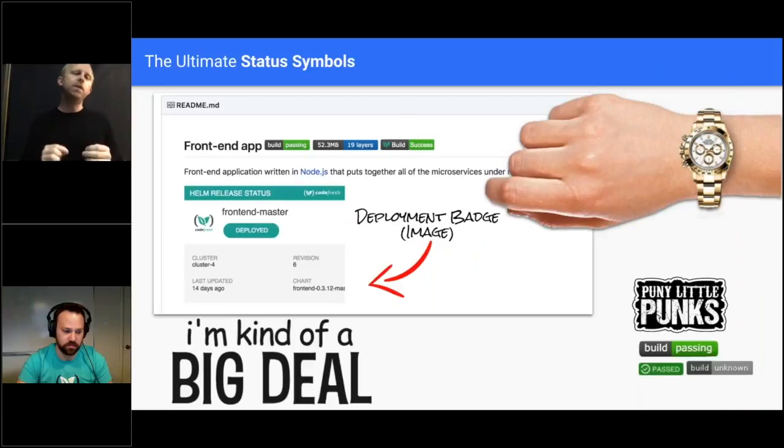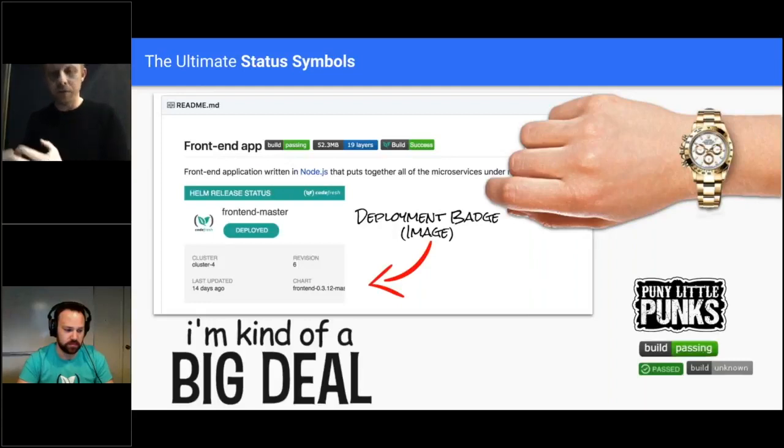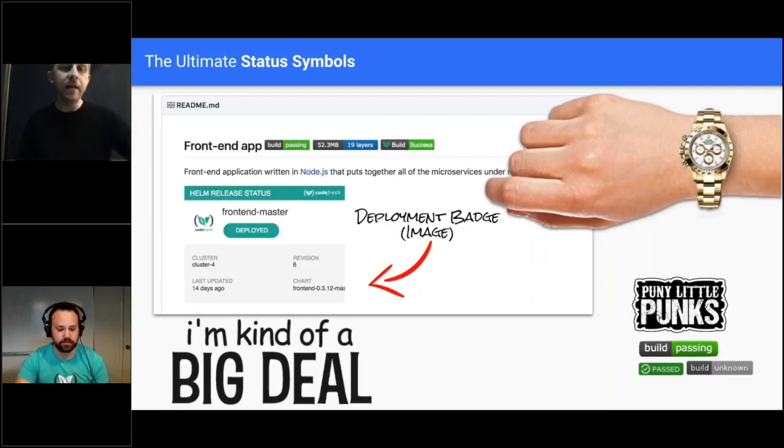What is a unique feature to Codefresh is their massive badging system that they just came out with. I'm sure you're all familiar with similar badges like the ones in the lower right corner. Codefresh has one of those as well, but they don't convey that much information. One of the common requests is like, what's running, has master been deployed yet? Or what version has been deployed? And in this case, that's what this badge here shows. It shows that it was deployed, in this case, 2 weeks ago, and the chart that was deployed was version 0.3.12, and it was using the master branch for that chart.